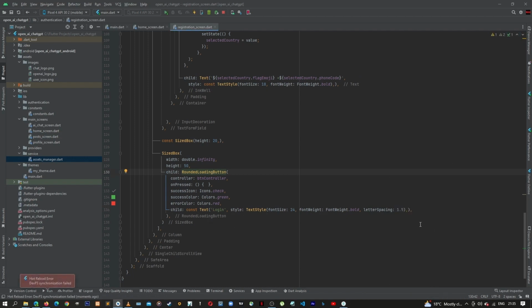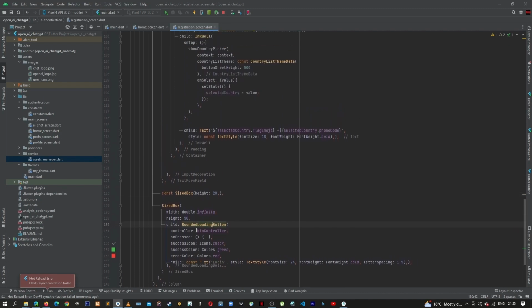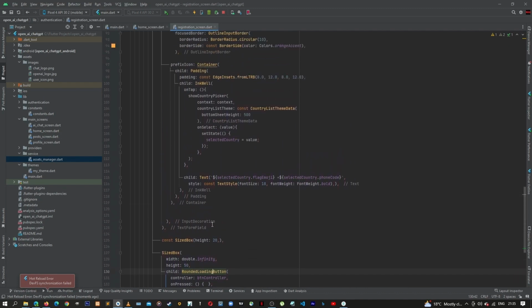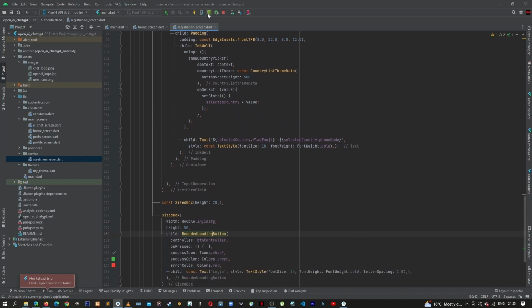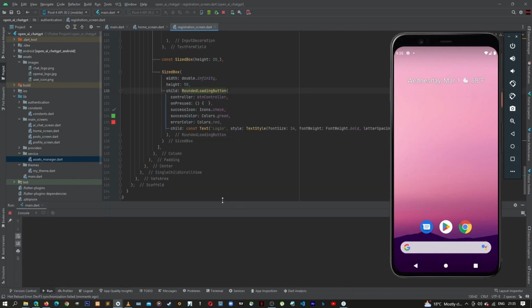Okay, we have an error. What's the error that we are having here? Let's try to stop the application and run it again.